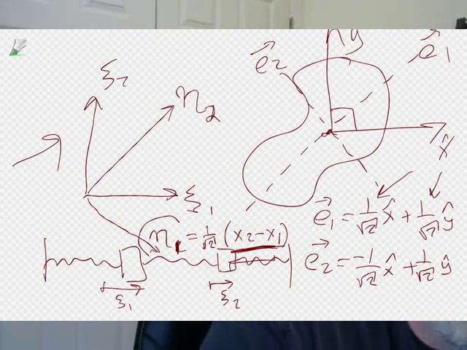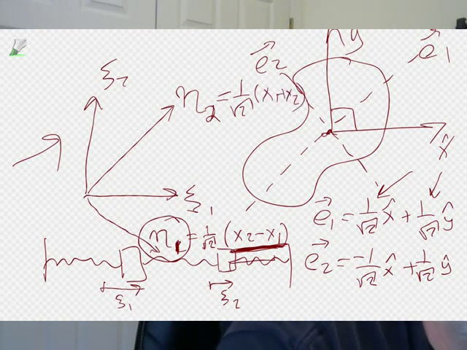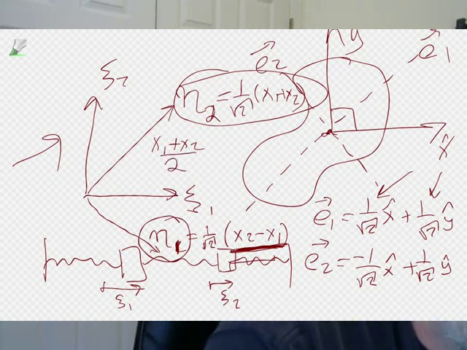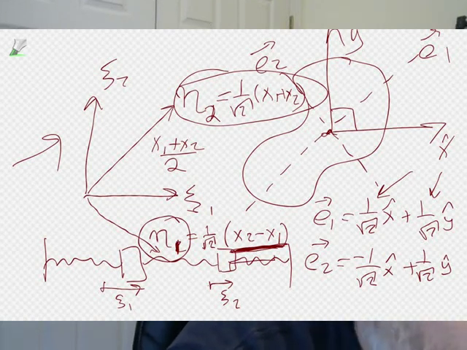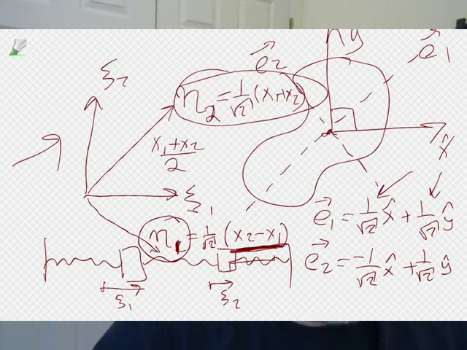So what are the generalized coordinates? They are what oscillates in the normal modes. One of the normal modes had the difference between them oscillating. The other one we could write as 1 over root 2 times x1 plus x2. That's the second generalized coordinate. Let's scale it a little differently, as x1 plus x2 over 2, because given that these were the same mass, that's actually the center of mass. When the two of them move together, it's like a rigid body moving around, so it's an oscillation of the center of mass. So the things that oscillate are the center of mass and the distance between them. Those are the two things that oscillate in the normal modes.